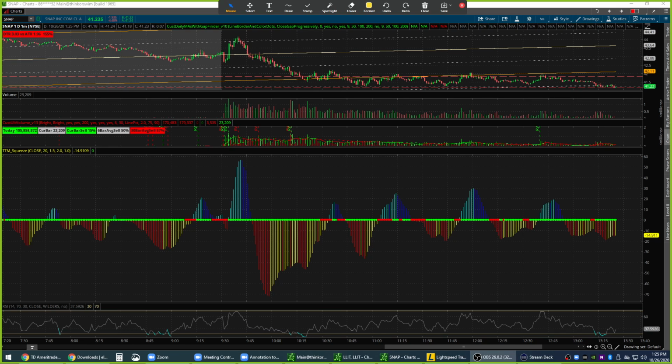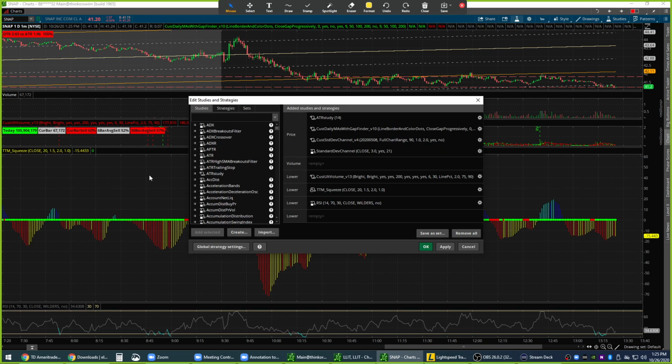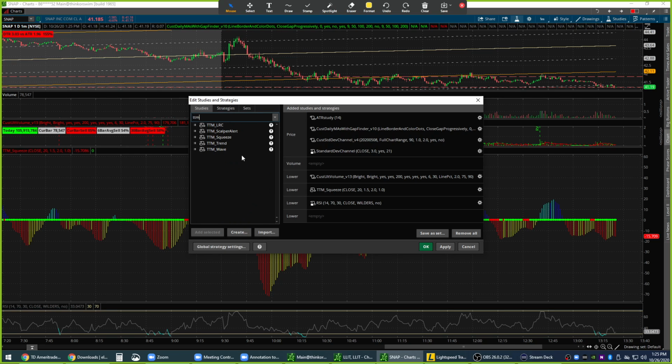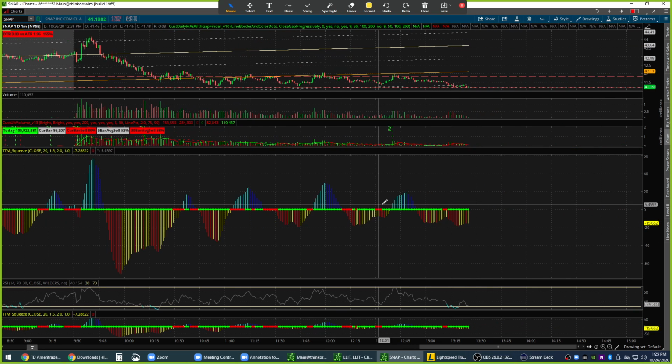What we're going to do is go over the installation setup here on Thinkorswim, and then we're also going to talk about how to use the indicator. So the first thing you're going to do is go to the Studies tab. Once you have a chart open on Thinkorswim, which I'm assuming most of you already know how to do, you go up to this beaker icon. This is also the Study tab. Once you get in here, you can just search up TTM, and it's going to be the TTM Squeeze. Highlight it, hit Add Selected, Apply, and you should have the TTM Squeeze indicator.